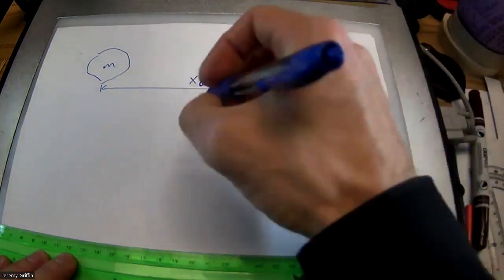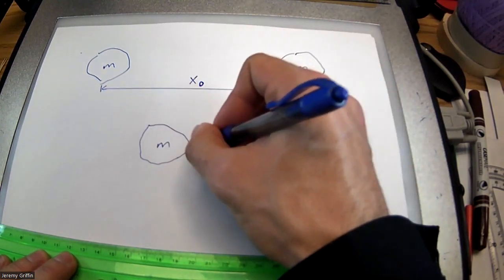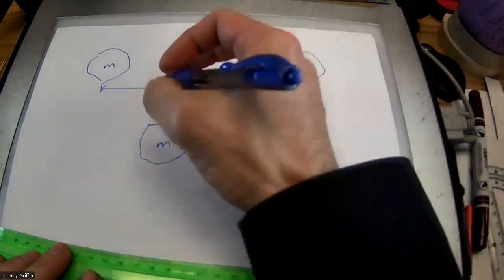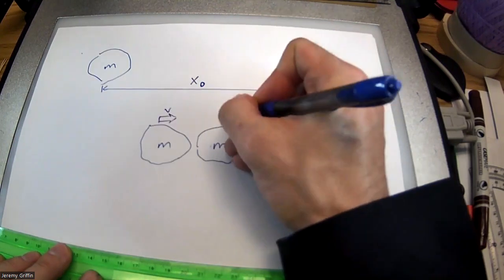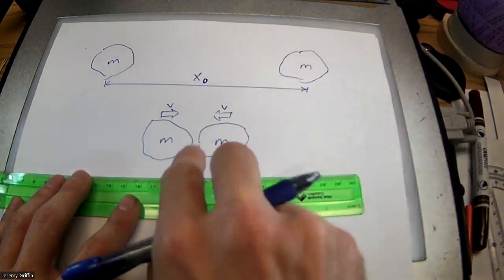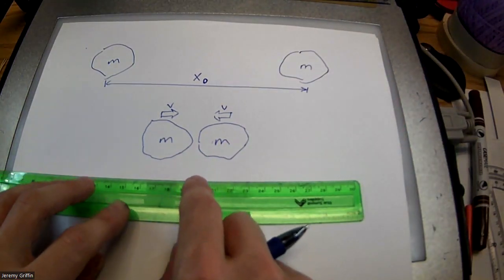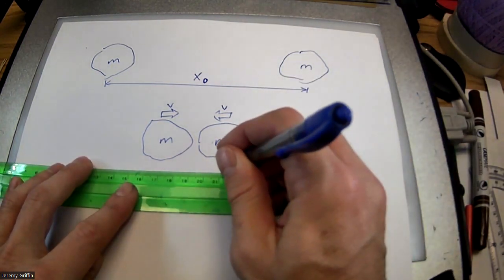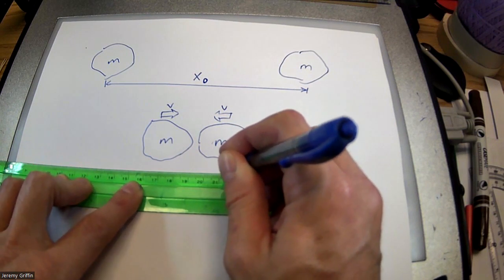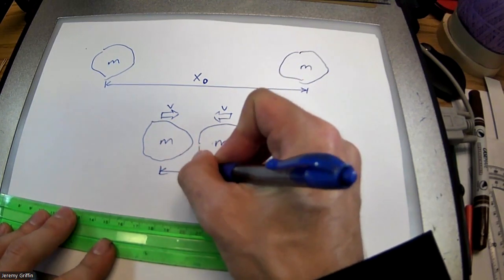That's the before picture. Let's say the after picture looks something like this, where they're just about to crash into each other. I wonder how fast they're moving, v, as they're about to crash into each other. Now, right at the point that they're starting to crash, is the distance between them 0? No, because distance in physics is center to center, not surface to surface. So I'll call this x final.